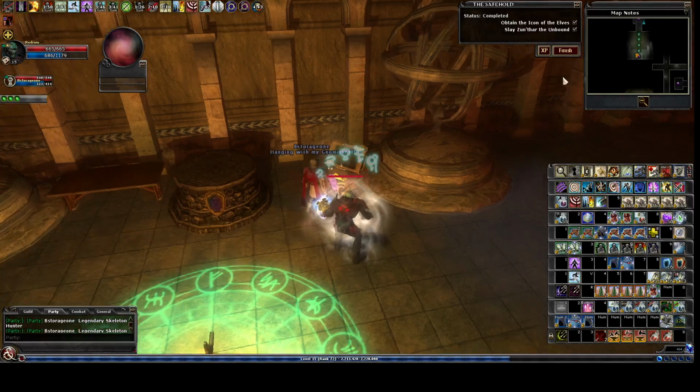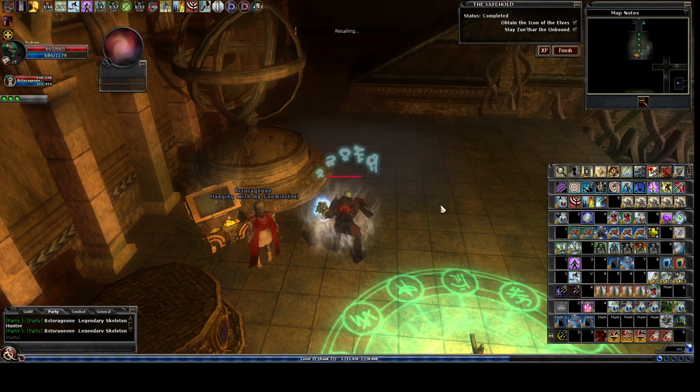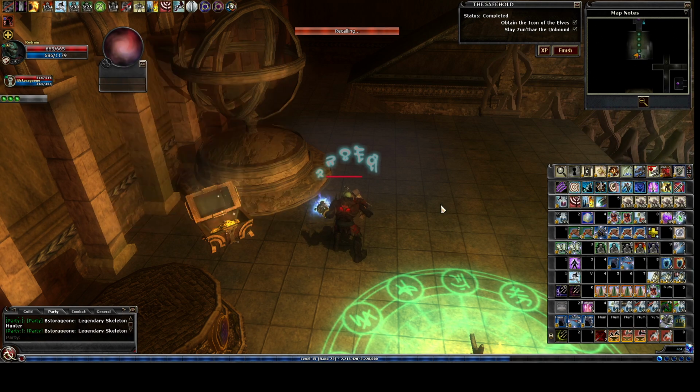Oh, right. But that didn't go too badly, did it? Okay. I like to swing a weapon. With a bit of luck, we might get you a Reaper point. What was the XP given there? Not terrible. 17k for me. Yeah, not terrible.